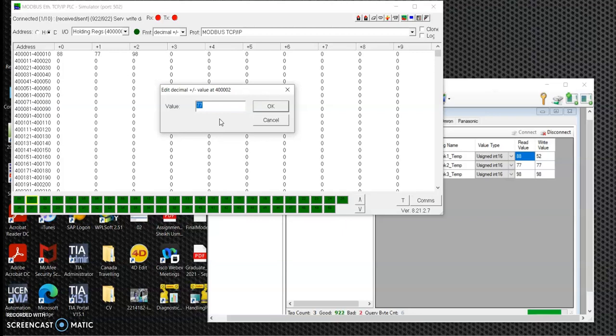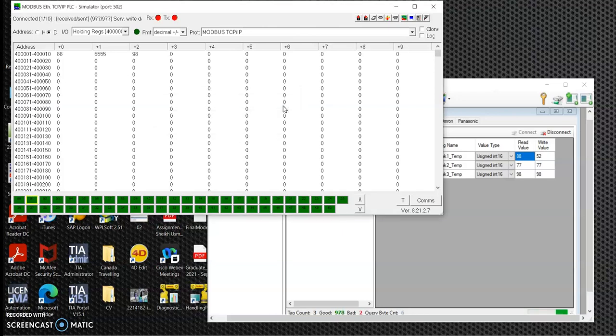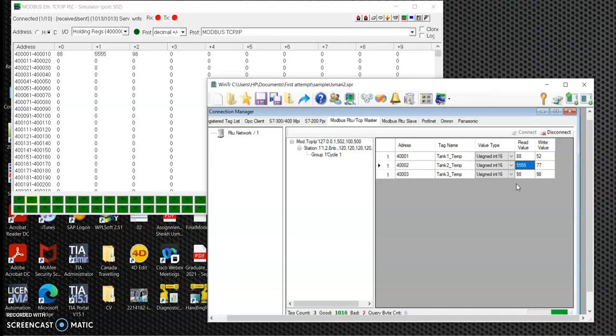Similarly, if I say that I'm just having 5555, four fives over there, let's see what happens here. So yeah, it's four fives that are being passed from here to here, right? So what you have achieved in this part of the lab is how to communicate your SCADA screen with the PLC.